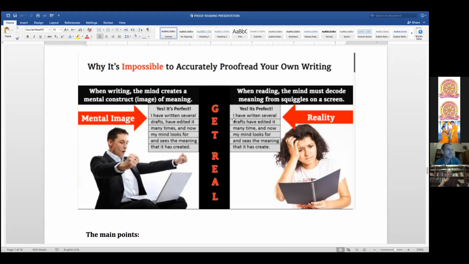And the reality is, you can see, I have written several drafts, no comma, have edited it many time, missing an S, and now my mind looks for and sees, wrong spelling, that's a spelling mistake, the meaning that it has create, missing a D. So this is very common.